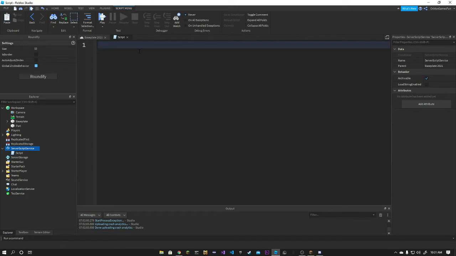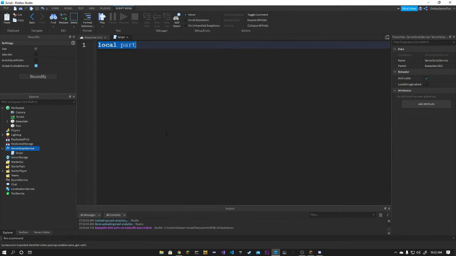Now what are variables? A variable is something where you can store objects into one code. So let's say you type local and a space and then type something there, like let's say yum. This is going to be a variable. So then do space. Now you can do anything. So I'm going to do part.